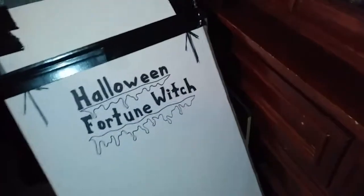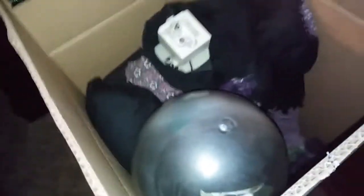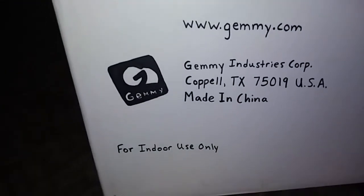That was just the preview — I just wanted to let you know. Also, I wanted to say that for the Fortune Witch, I had to put her away because I didn't have too much room left over. So I just drew a box on the box that I got from Count Vigor, put her inside, taped it up a little bit more, and drew in Sharpie 'Halloween Fortune Witch' and all the Jimmy information down here.